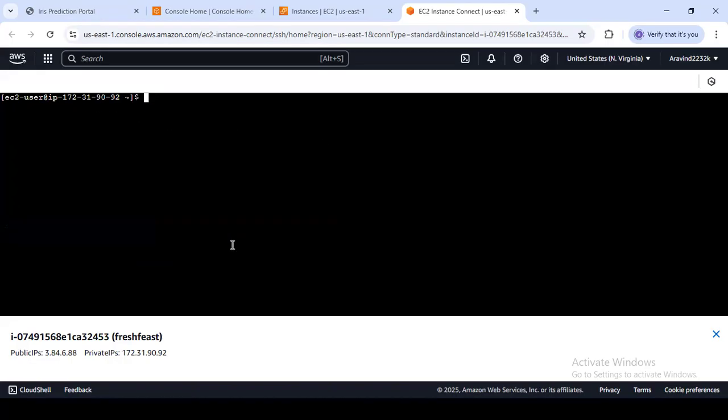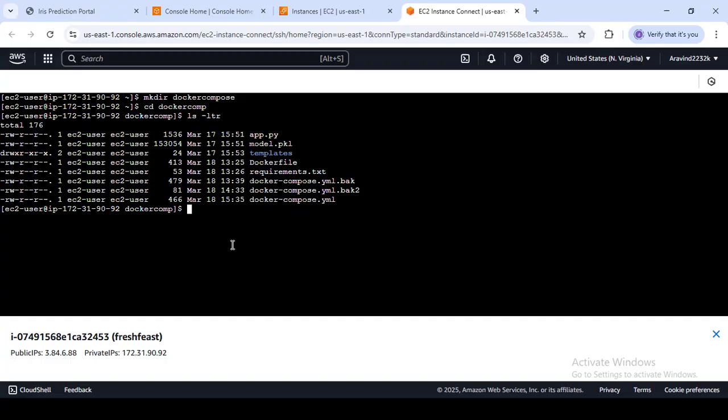This is where I kept all the Docker files, and also I built the Docker images for the previous session's demo. Now I'm going to create a separate folder called Docker Compose, and I'm going to keep all the files there, including the YAML file. To simplify the demo process, I have already created a docker comp folder, which is the one I used for the demo for the other batch.